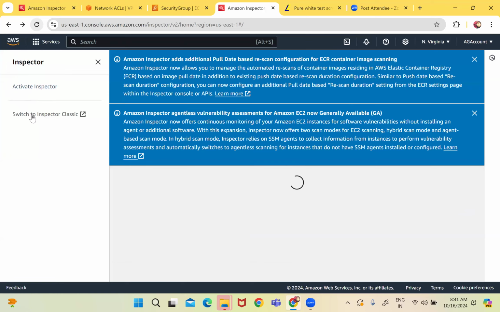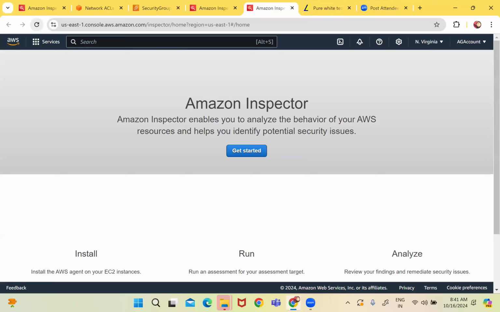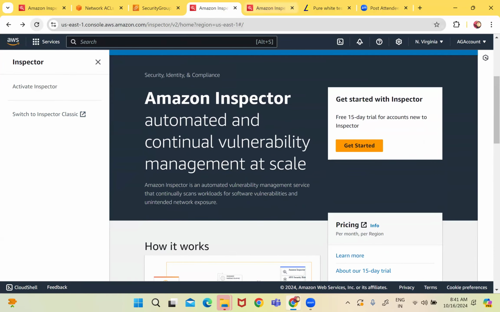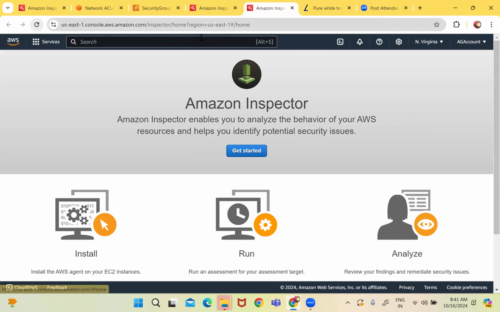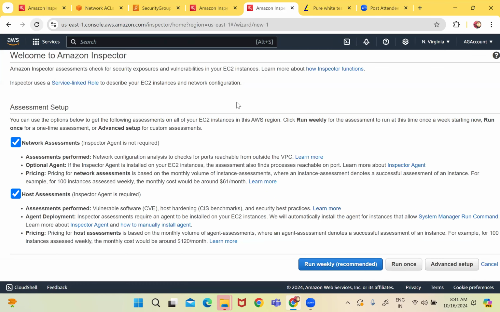I will just switch to the classic version. It has more options. In the new version you can just directly enable AWS Inspector and it will start working directly, but in the classic view you need to configure it, which gives you better control over the infra and the system. Nowadays, with the latest version, you just need to enable it and it automatically starts tracking, but here you have a little more control over the settings. Now, we will be clicking on Get Started.